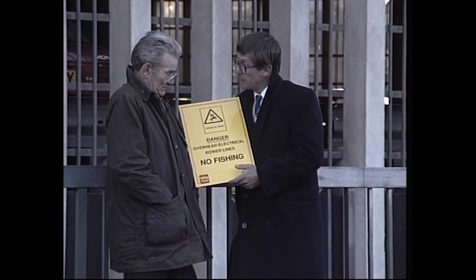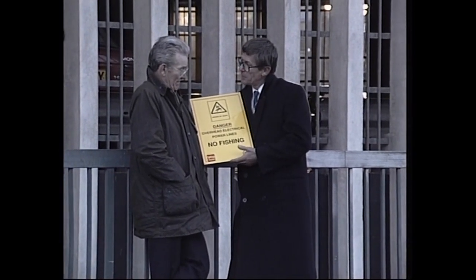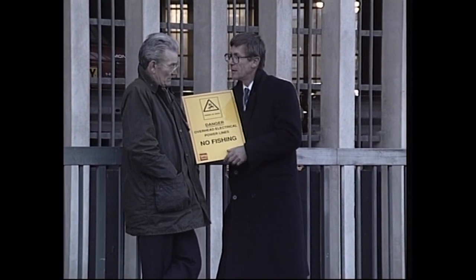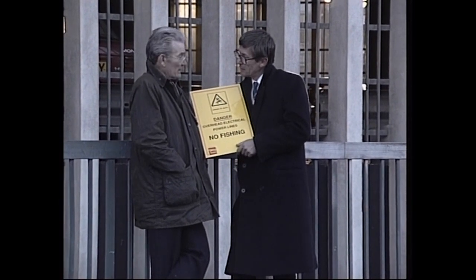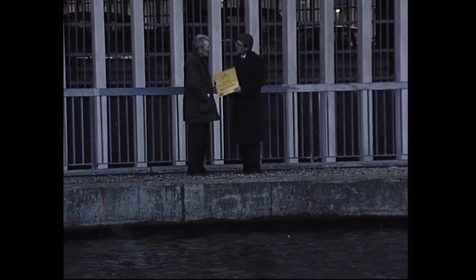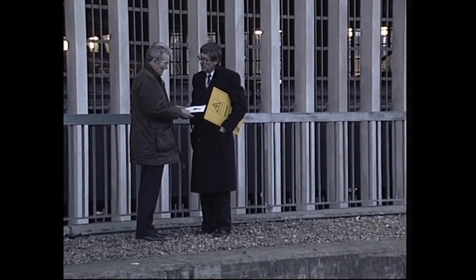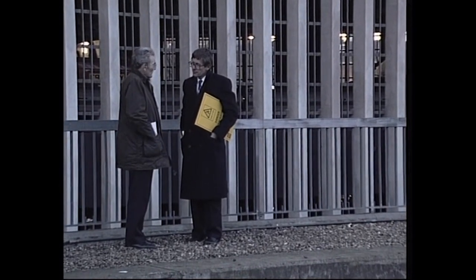I think it's a job where it's showing that we can work together. We took a serious problem, because it's obviously not just the canal system that's affected, but the canal system has probably the biggest problem, Tom. And your endorsement of what we've done here shows that we can achieve and work together to make better, safer fisheries. Oh, absolutely. And I think we've got that nicely wrapped up now. Yes, I think so. We've got the nylon litter control. Yes, that's working very well. Introduced. And the code of conduct. Code of practice, which you've seen and had a lot to say to. So, all in all, we're doing quite well.